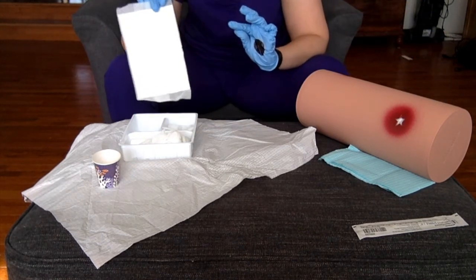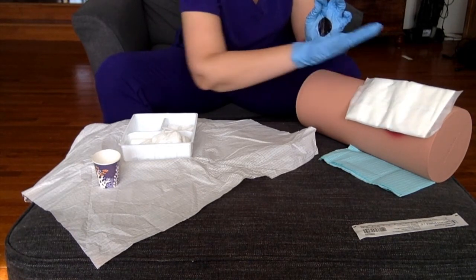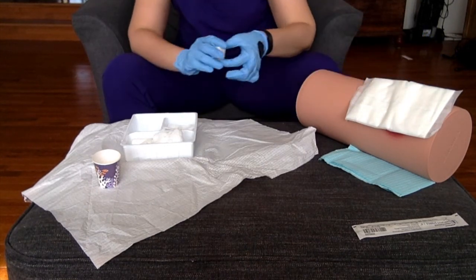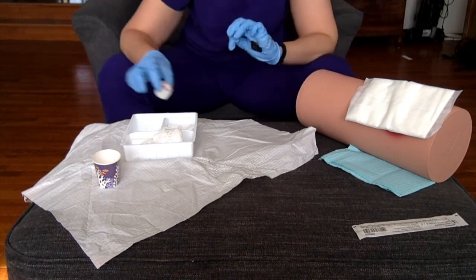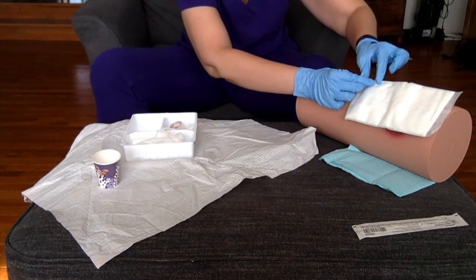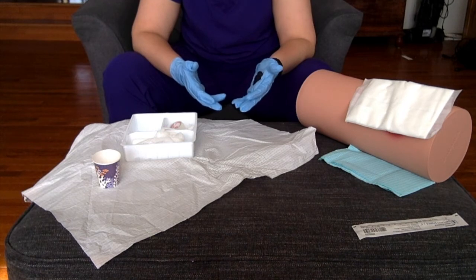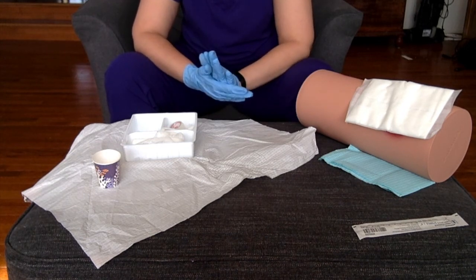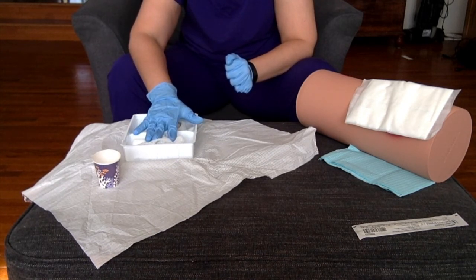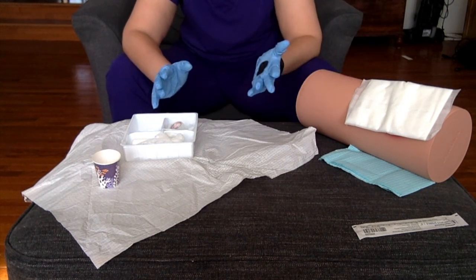At this point I'm done with the packing. I grab the ABD pad and lay it over the wound. Once it's completely covered I'm done being sterile. I need to tape down all four sides of the dressing, fill out the label from your kit, and stick it on the dressing or the tape so everybody knows when you last did the dressing change. The key point is keeping sterile sterile — only the sterile hand touches the kit after setup and irrigation begins, and the clean hand is for patient care. Thank you.